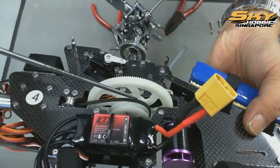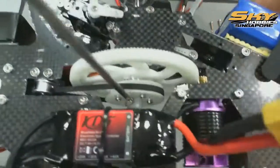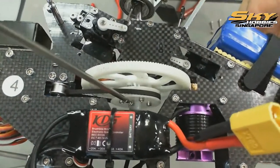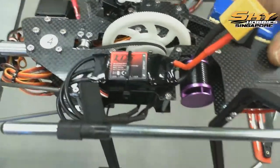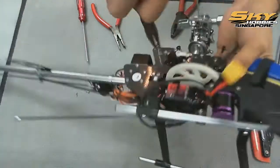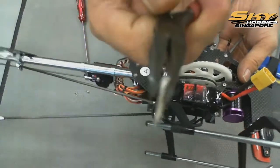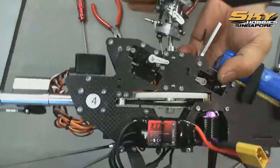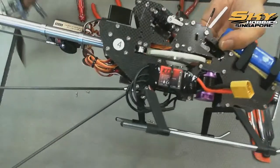The last thing to do is to finally release this bolt which attaches the one-way bearing center shaft to the main shaft. You can remove that screw. That's the bolt which attaches the one-way bearing shaft to the center shaft. And after which, there you go, the whole assembly comes off just like this. Just leave this aside.